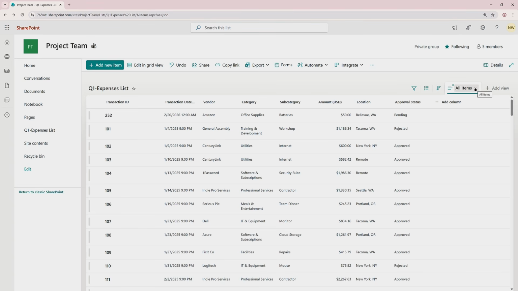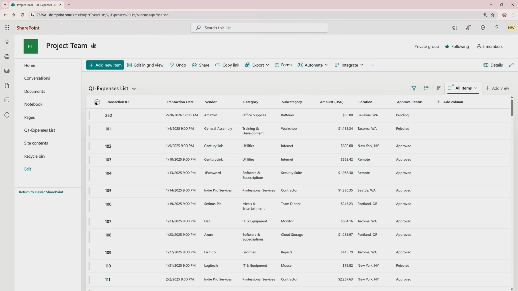So you can change that if you want to. Now down here, we have some options for saving the view, save the view as, or reset the view. One of the things that we can do is move these columns around. You can resize the columns if you want to. For example, let's see if I can move this one over.